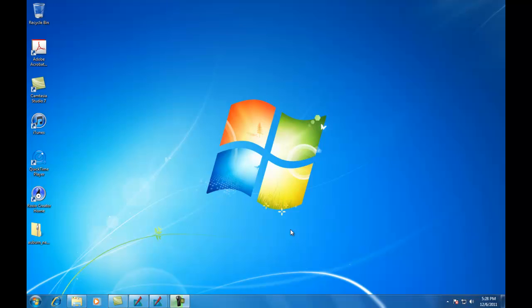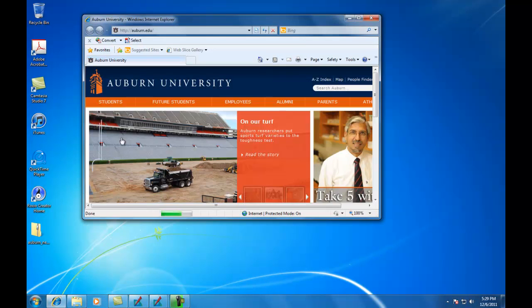For our remote sensing class, we had to do a change detection, and I chose to look at urban sprawl around Auburn University's campus between the years 1997/1998 and 2009. So I chose to go about doing this with a post-classification comparison. Now, the first thing we have to do is get the data, and I've already completed everything, so I'm just going to go through and show y'all how I went about doing it.